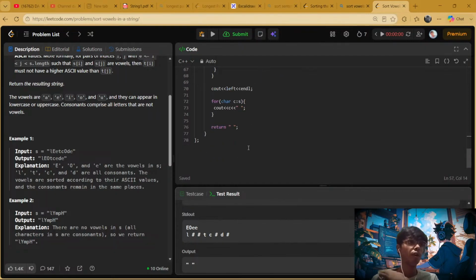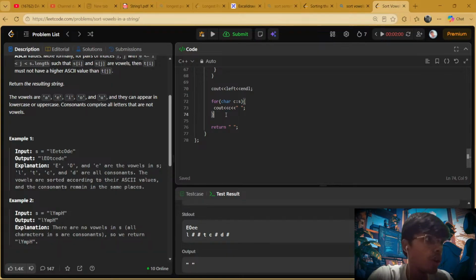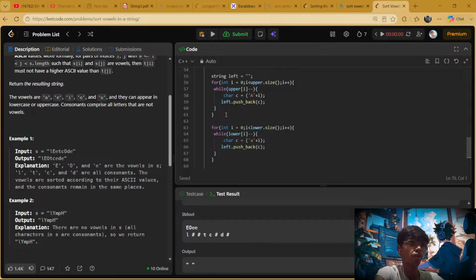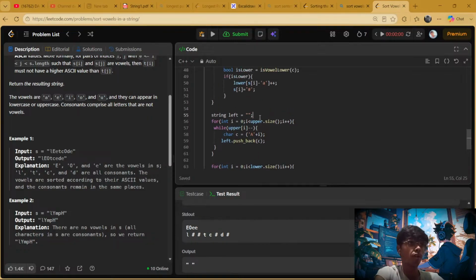And now I have to perform the operation. So it means that whenever I encounter hash, right? So what I will do, I will remove this left.